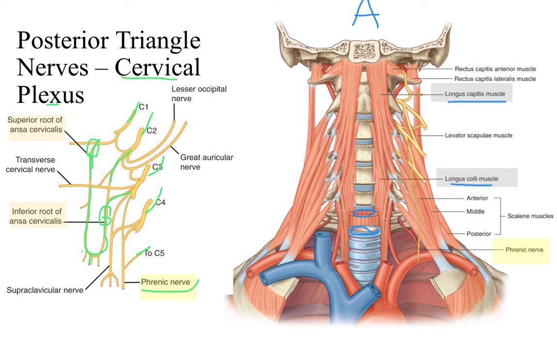And then we also have the phrenic nerve, and we've discussed this in quite a lot of detail in previous lectures. And the phrenic nerve is actually coming from branches from C3, C4, as well as C5. And of course, that's going to go down to primarily, we talked about the diaphragm, all right, and be involved in breathing. And of importance to note is that all of the nerves involved in the cervical plexus come from the ventral rami of the cervical nerves.